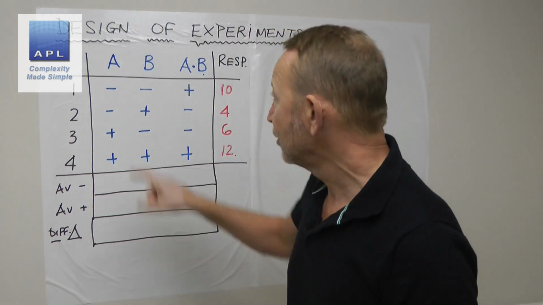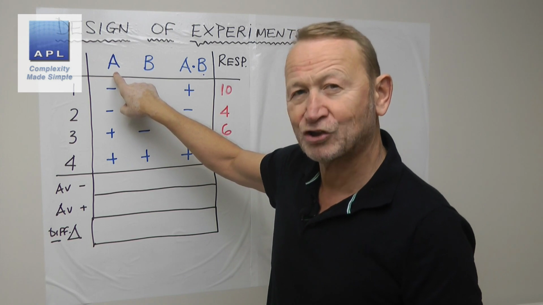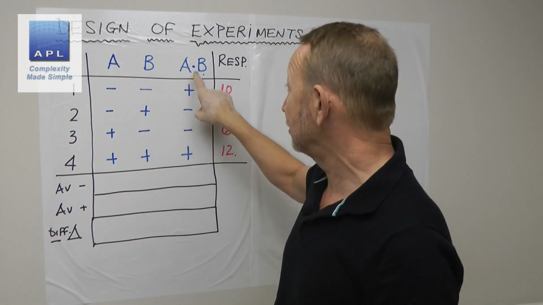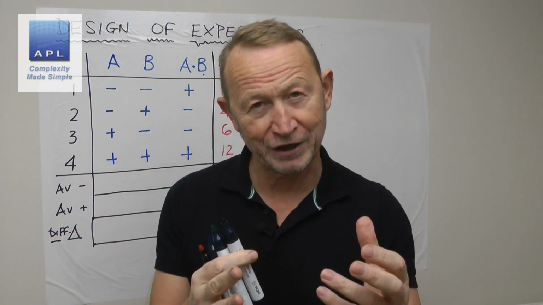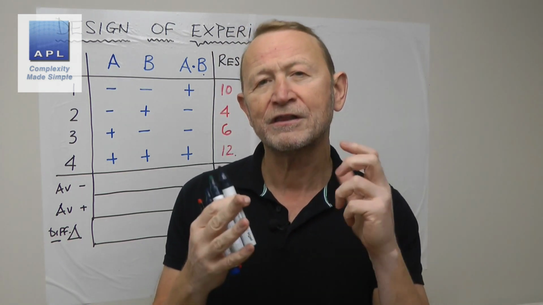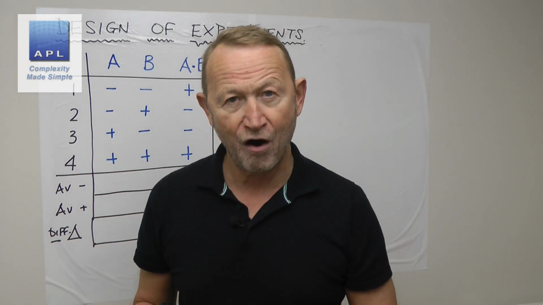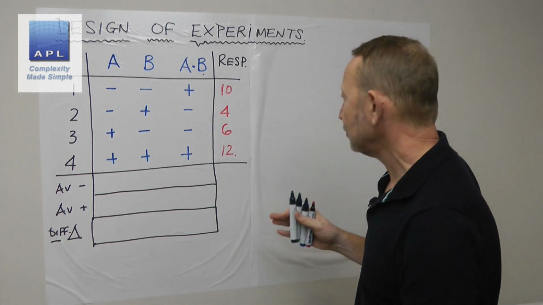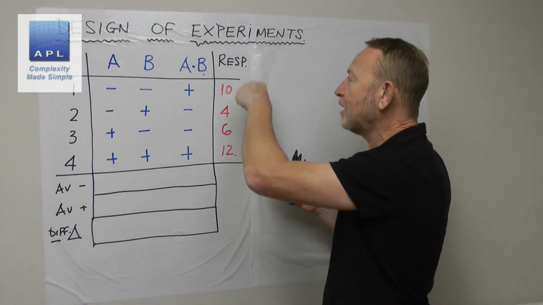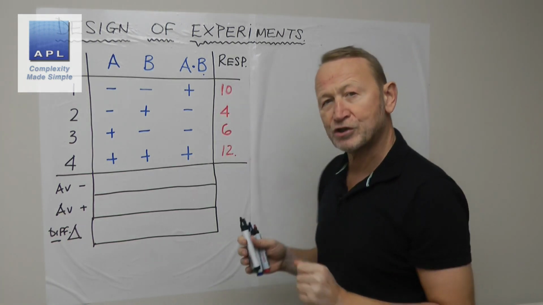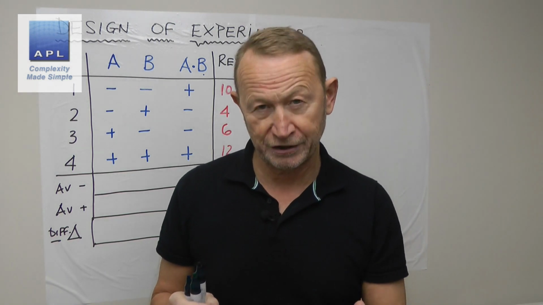In this case, we're going to talk about how to turn A off using an interaction. So let's get into this. Let's plot the interaction graph first, then I'll show you how to use it to turn A off. What we're going to do in this little exercise is plot these four results here, but we're going to plot them as two lines.